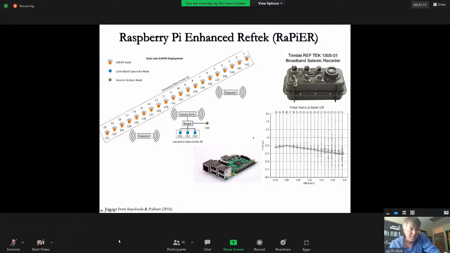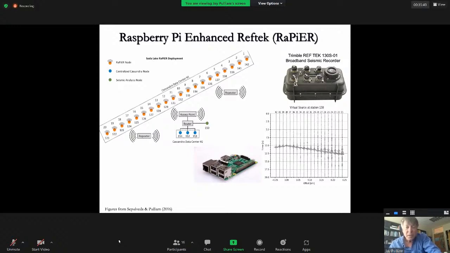We ended up with 150 nodes. And then we do distributed processing. Each of these things computes its own virtual source gather for data that this geophone participated in. And then there's a time lag. So I said real time, but it's really near real time. Over the space of a few days, you'll slip by some hours, and by the end of about 10 days, we were almost a day behind.